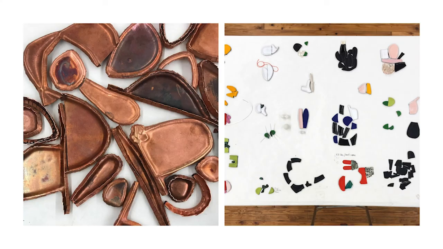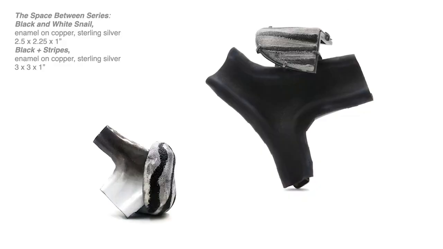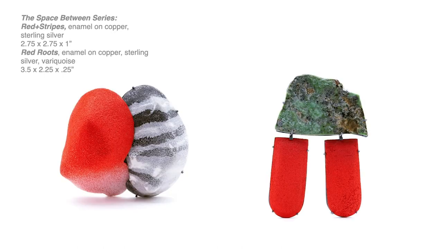Here are some pieces in progress — you can see there's a lot of variation in form and color. The first year and a half of the residency was really about casting a wide net and making many many samples. The Space Between series is the first finished collection of work that has come from this time in the studio. This entire collection of sculptural forms was made to embody the idea of transition and serve as loose interpretations of visual memories and life observation. They are varied in form, varied in color, some having relationships happening within one piece and also at times with other pieces in the collection.